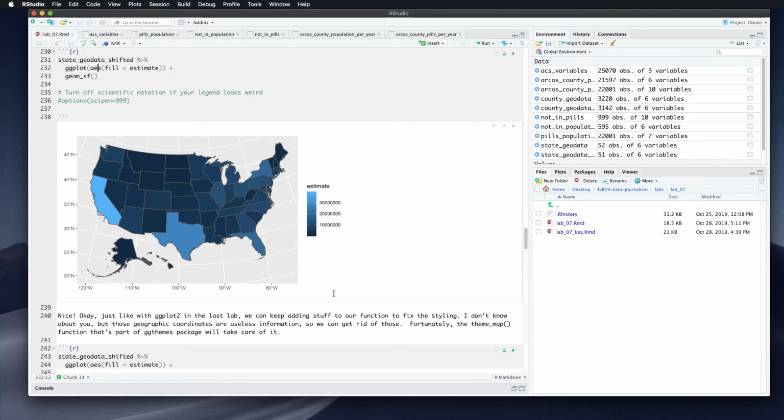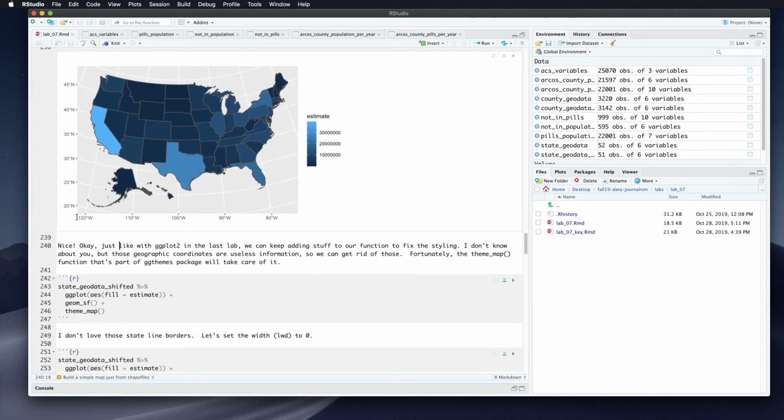Okay, so I'd say here's a good place to start. The information that was printed here, the axis has the latitude and longitude coordinates, which who cares? Really all we want is just this map. And you can really see on here this shifted thing, Alaska and Hawaii are down here. Just kind of easier to see them. Otherwise they'd be way up here or way down here, and this map of the US would be tiny.